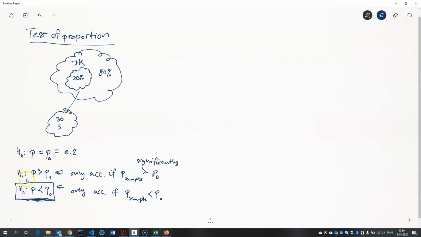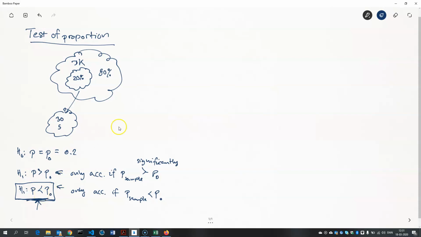On the other hand, if we reject the null hypothesis, we might conclude that the proportion is larger, but we will only conclude that if the sample turns out significantly larger than P0. So that's maybe not as reassuring, because we could have a sample which has a larger proportion than 20%, and still we wouldn't be able to reject the null hypothesis. So we might actually conclude that there's only 20%, even though there might be more. So if we want to stay on the safe side, this is the alternative hypothesis we should go with.